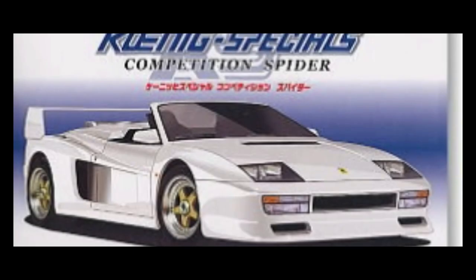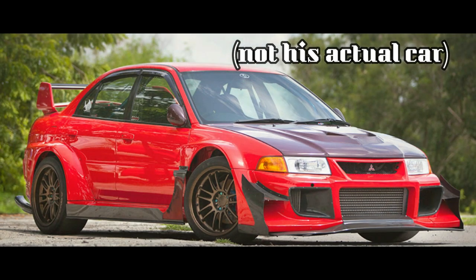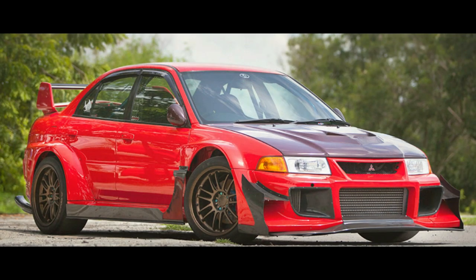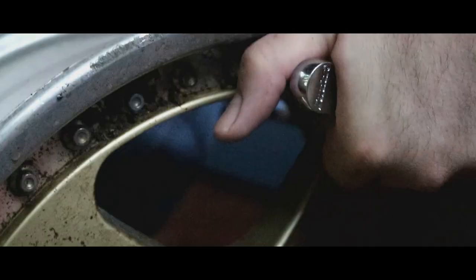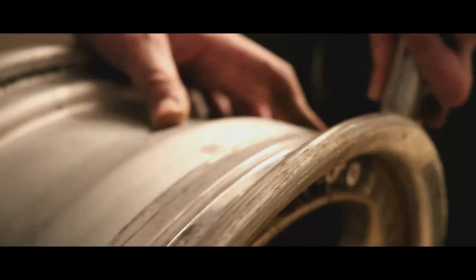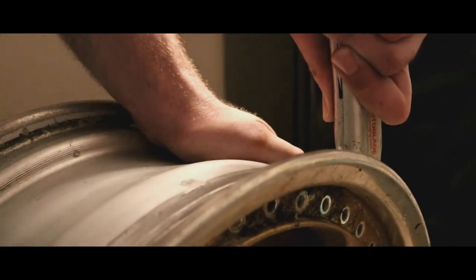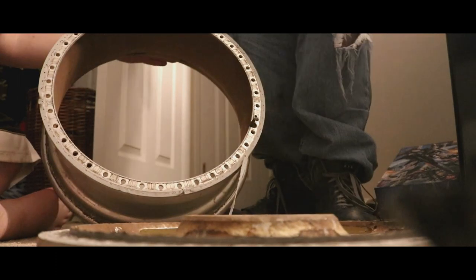You see, our friend used to be a serviceman who was stationed in Okinawa, Japan. One of his mates there actually had an Evo 6.5 that he had purchased these wheels for. But sadly, the Evo 6.5 was wrecked, and as payment for helping his friend take apart the car, he got these wheels. Now, after several years of having them sit around, we're finally going to breathe some life back into them. We're getting these wheels resized, relipped, rebarreled, and refinished to put on our Evo.